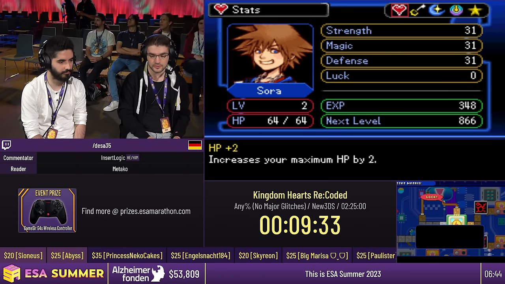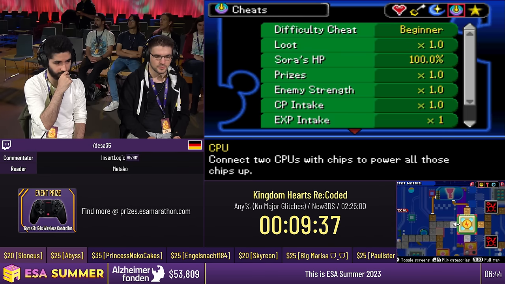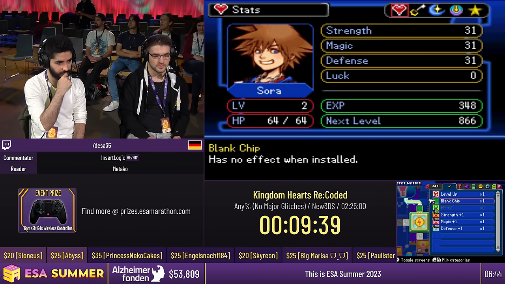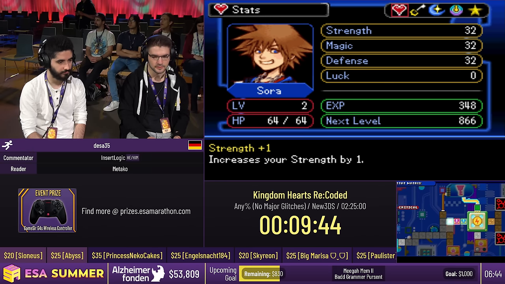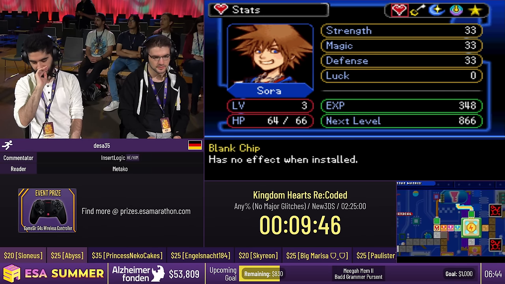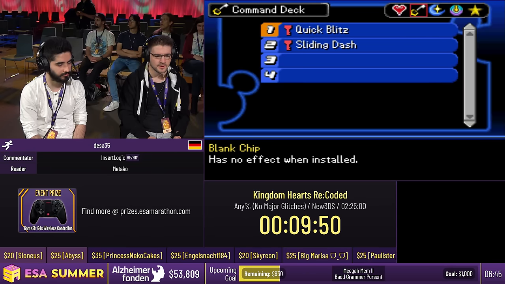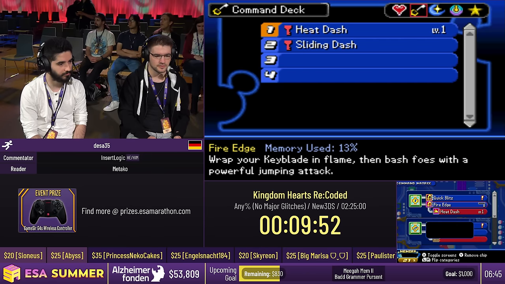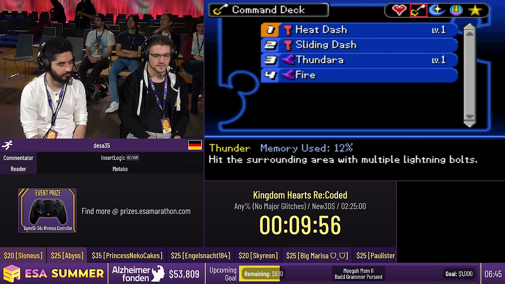Mm-hmm. And this first cheat that we unlocked, which is there from the very beginning, allows us to change the difficulty. We start with standard because on standard, or generally on any difficulty, the rewards change. You have a tiering system for the boss: S rank, A rank, and B rank. And depending on the difficulty you go with and the rank you get, different rewards. And of course, higher difficulty means better rewards.